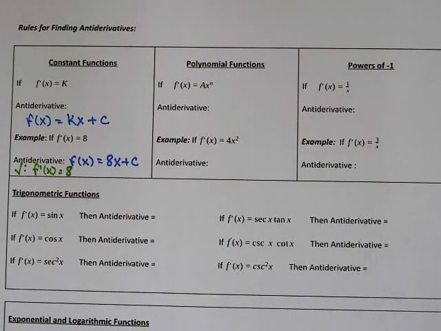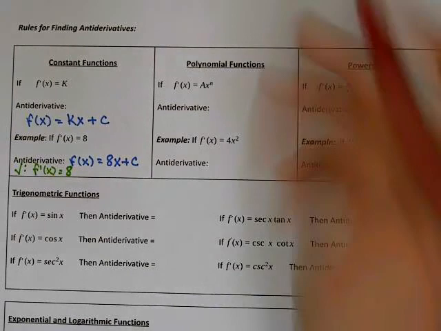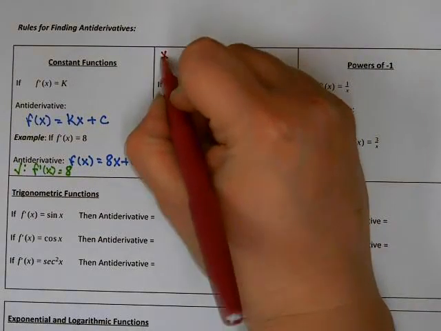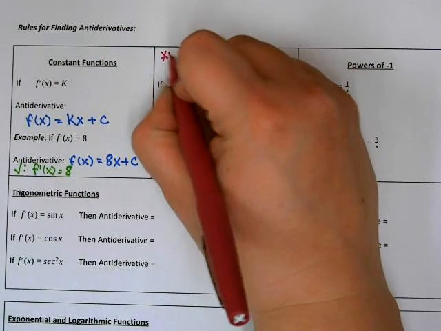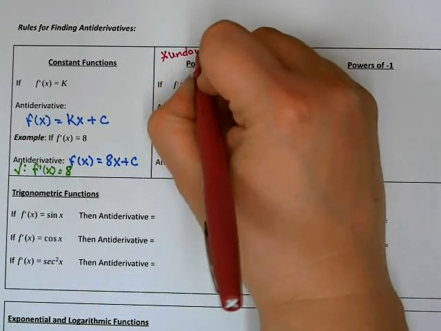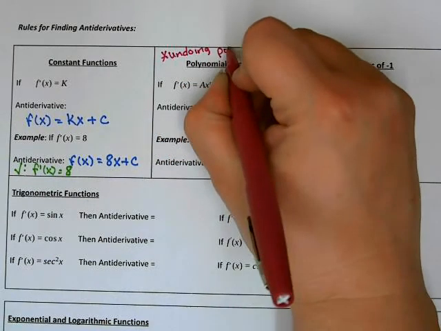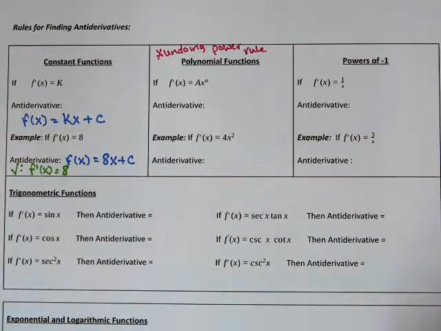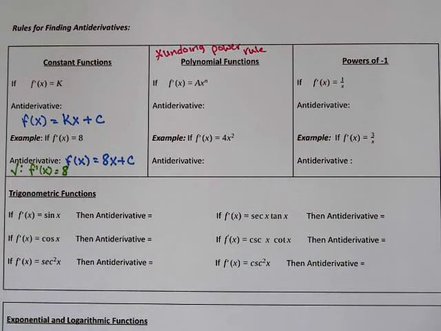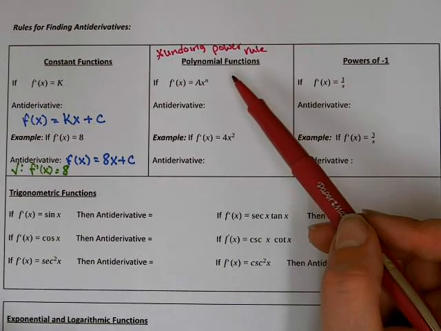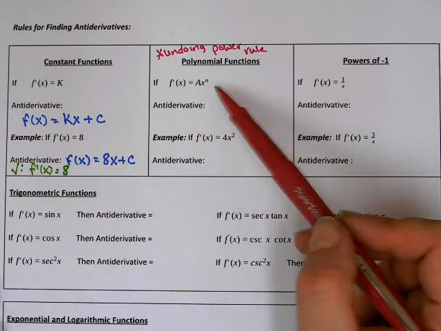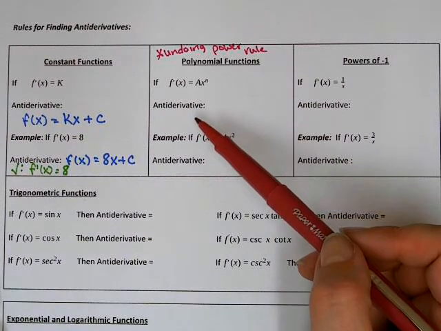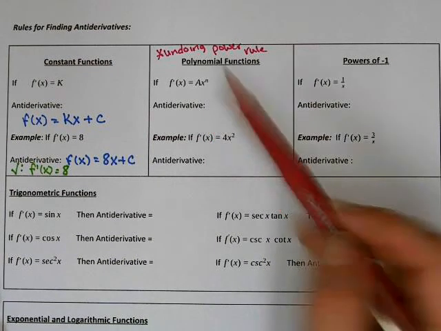For the second one, if we've got a polynomial, the thing I need you guys to think of is we're really just undoing the power rule. Because anytime we have a polynomial, to take the derivative, we just use the power rule. So doing an antiderivative means undoing the power rule. This is going to look a little funky. I need you guys to just bear with me as I talk through it, okay?